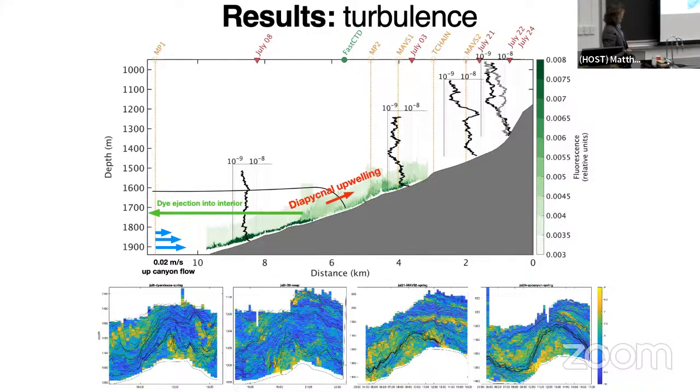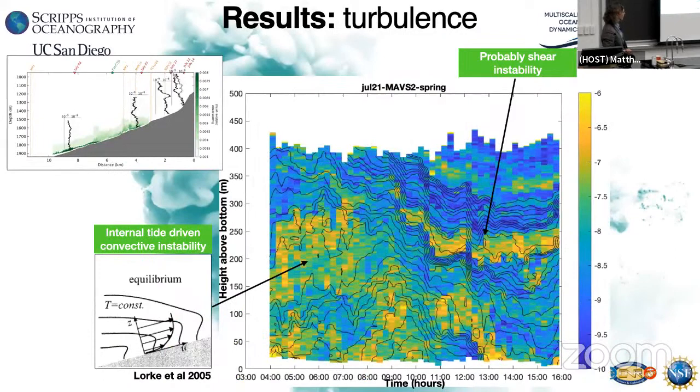So I'll show one of these figures in a little more detail and what I think is going on. So this is just one of them. This is 12 hours of data. And what I've done is I've actually shifted to a coordinate system where it's now just plotting height above bottom. So again, you know, the whole key of this experiment is really getting sort of 2 to 5 meters above the bottom. And you can see this is towards the beginning of the very first cruise.